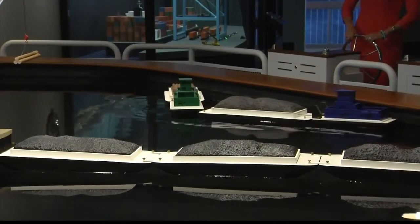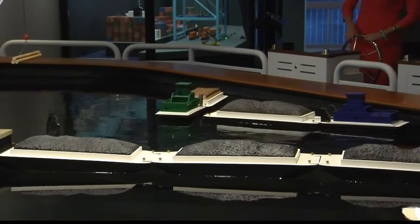Oh no, you've hit the coal barge! Sorry about that. Gulf Quest is a great place to learn about our port, the ships we make here, and the products we ship in and ship out. Mobile is one of the biggest ports in the United States, and the man in charge says he's glad this museum is now open to teach everyone about the imports, the exports, and the jobs.